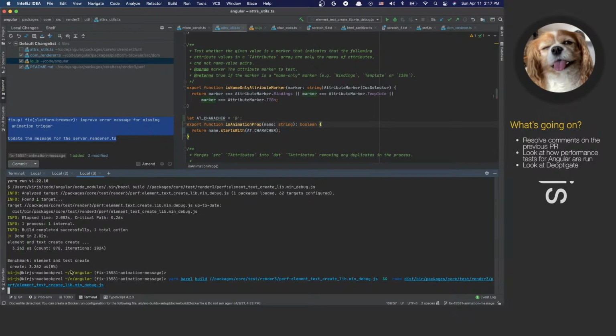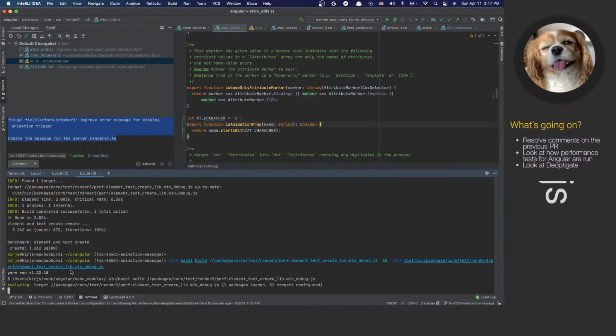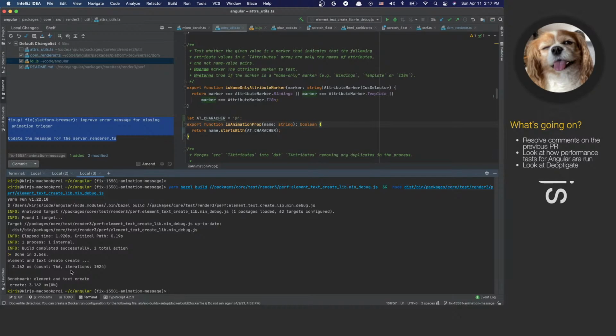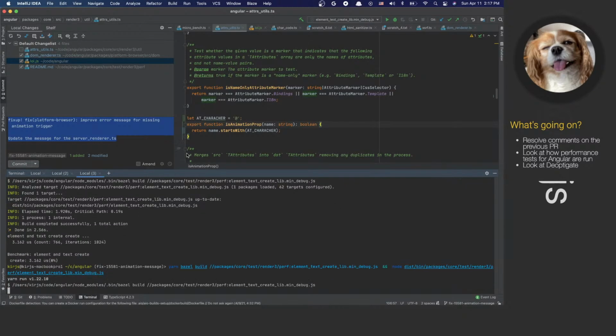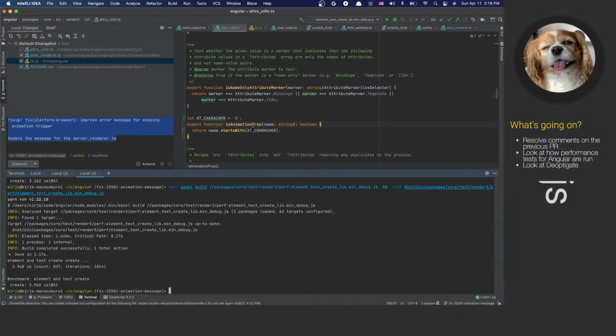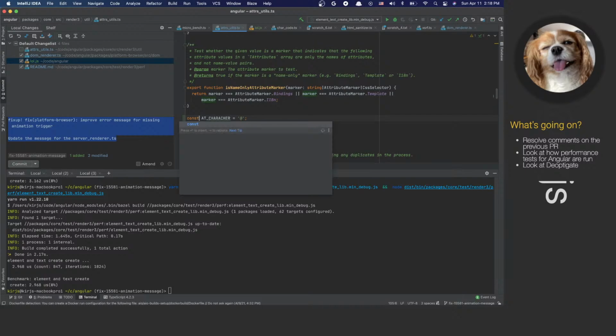Oh yeah, that's much slower. 3162. Cool. So I don't know why it looked like it was faster last time, but I guess it's actually slower. So I don't think we are going to send this optimization.